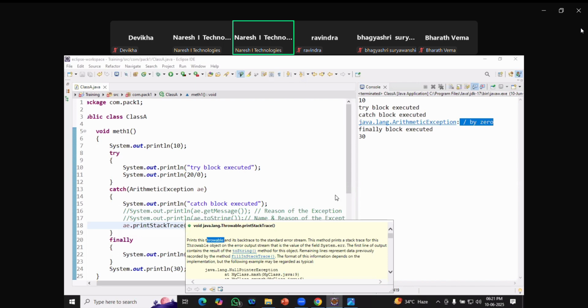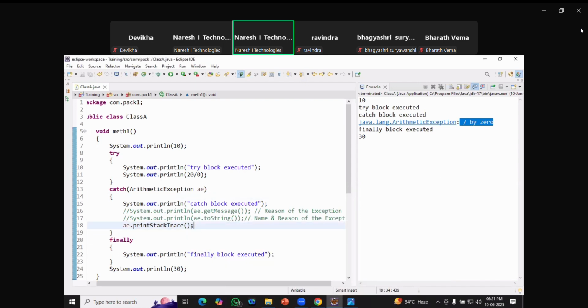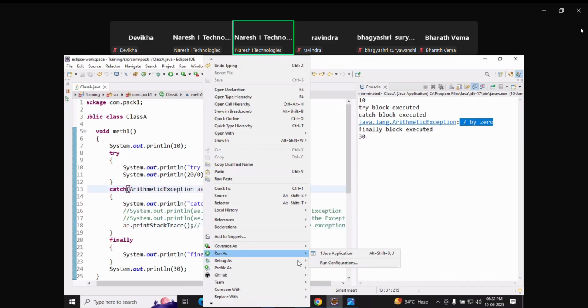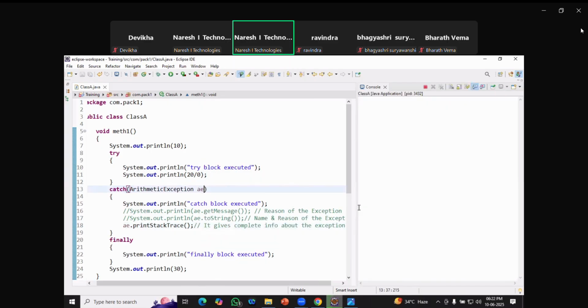Throwable. So basically what this method will do is give complete info about the exception. Right click, run as Java application.